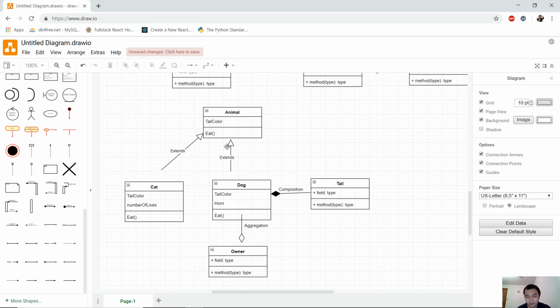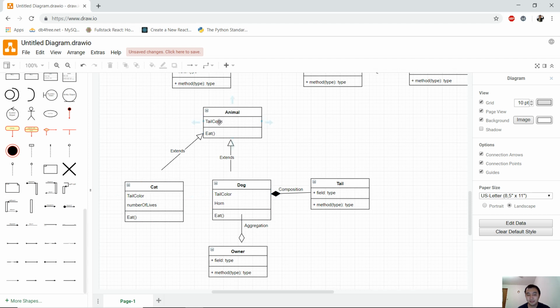So this symbol, open triangle, means inheritance, meaning this is a generalization. Dog and cat are generalized into animal, right? And when something is a generalization of another thing, that means both the attribute and behavior of the parent entity will be passed down to its children entities, right?